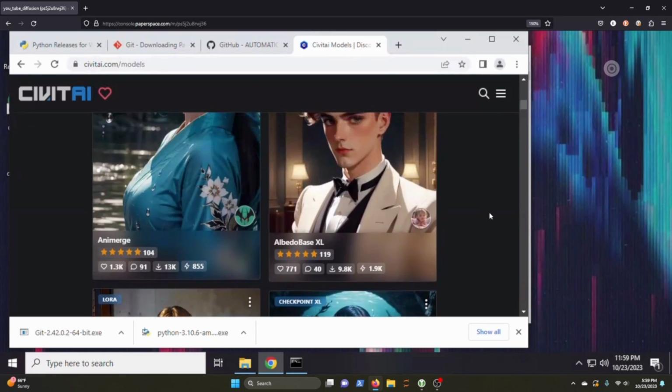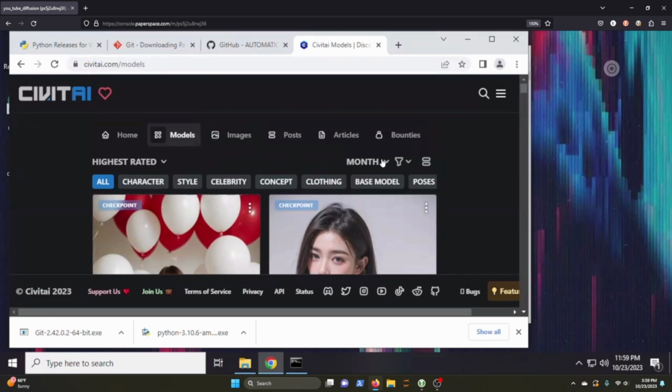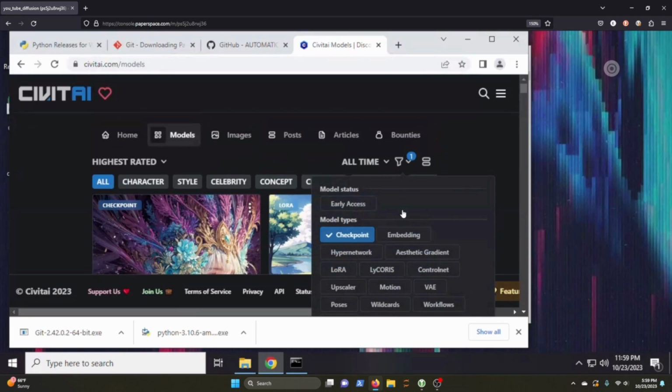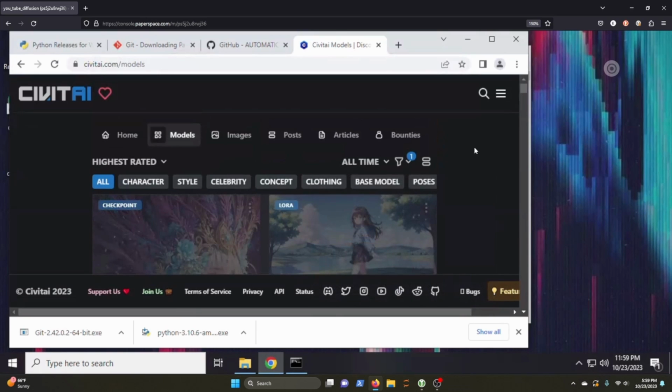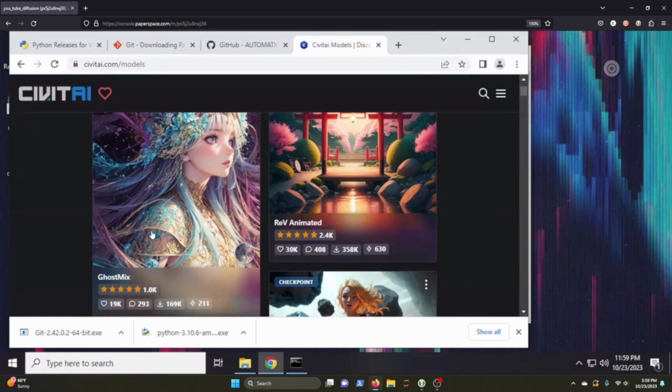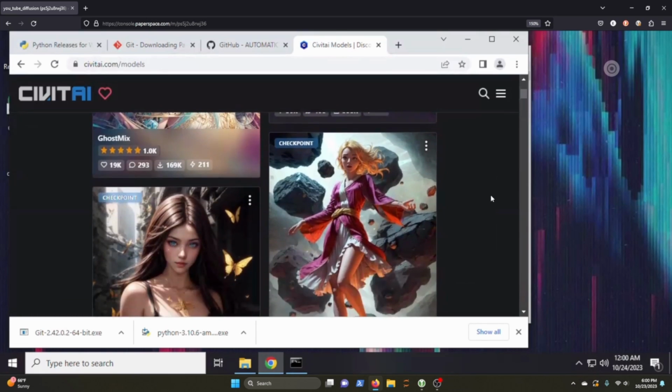You'll want to grab basically a checkpoint. One of the best things you can do is just take this filter, go to all time, click on this filter, hit checkpoints, and this will sort the checkpoints by highest rated of all time on this site. So you can see there's Ghost Mix here. That's been very highly rated. There's Rev Animated here.